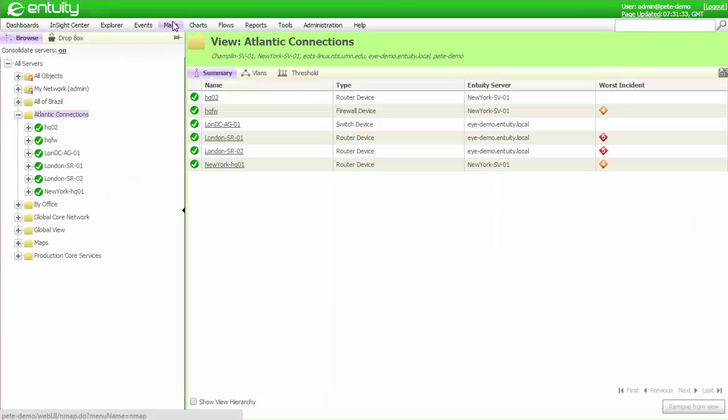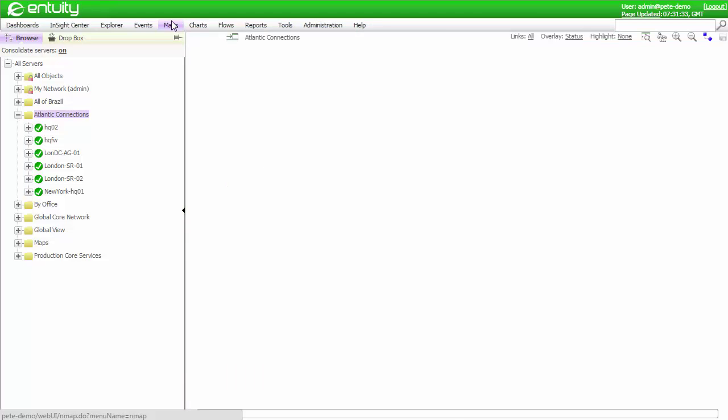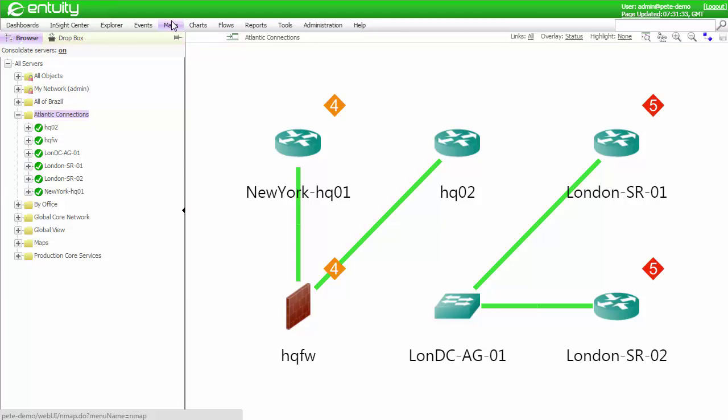Maps can also show devices managed by different Entuity servers on the same map, along with the physical connections between the devices and their interfaces. In this example, I have devices in New York and London, and the devices are monitored on separate Entuity servers. I can easily create a physical link between my New York and my London core routers to identify their connection.